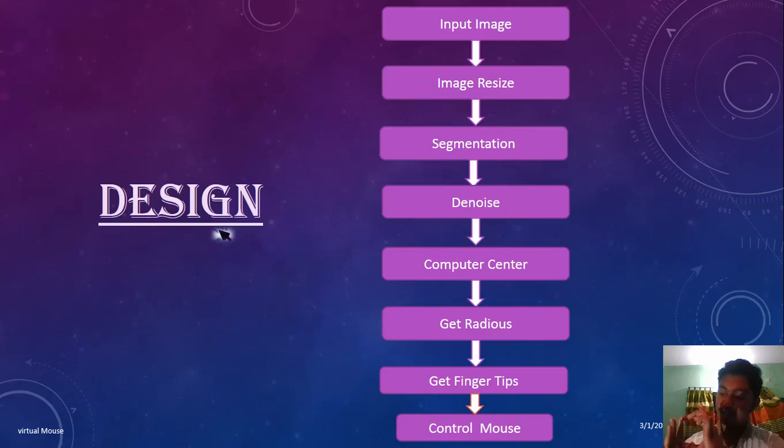Then it takes the area of each finger, how long every finger is, differentiates how many fingers are there, gets the tips and controls the mouse on the PC. When we shake this, the mouse works just like that.